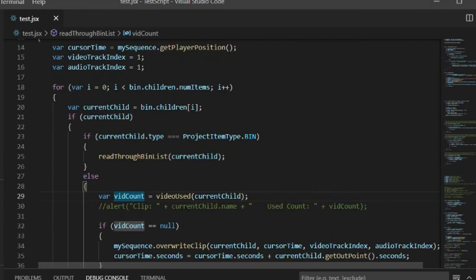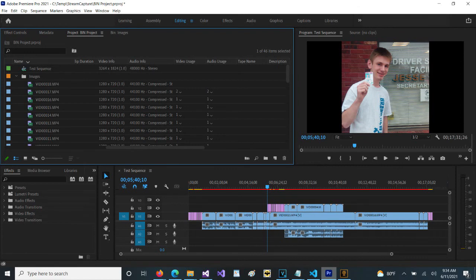So let's run this and see what happens. Premiere is running. We come over here. We can see all the clips are being added to the timeline. And so it went through all of the clips that had not been used, and it added them starting at the cursor location and moving them over as each one was added. So using these routines, we can easily add all of the items that have not yet been used to a track, and then we can easily go through that track and add them into the project as needed.